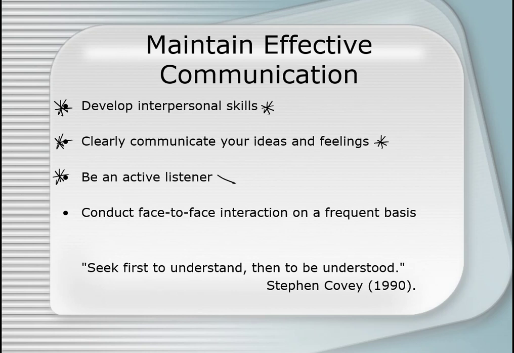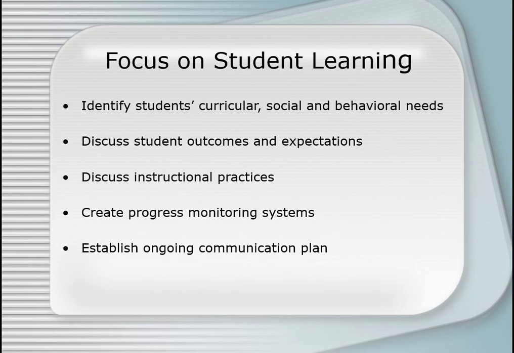Be an active listener. You don't want to be the one always talking, but you also don't want to be the one always listening. You need to be an equal in this team teaching relationship. Try to have this face-to-face contact with your colleague so that you get to know each other. You are working together after all. So as team teachers, how do you focus on student learning?